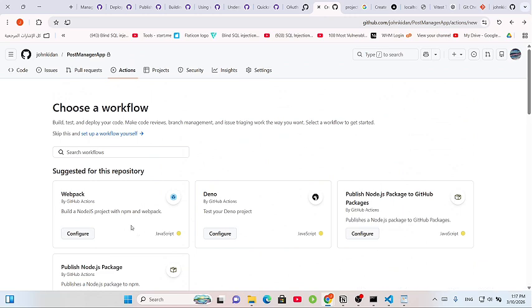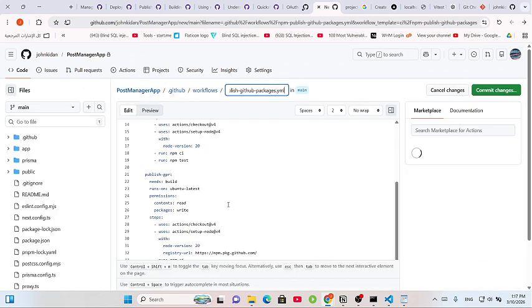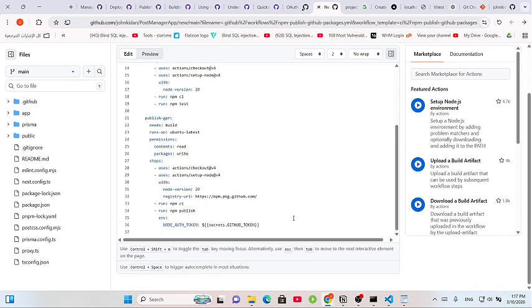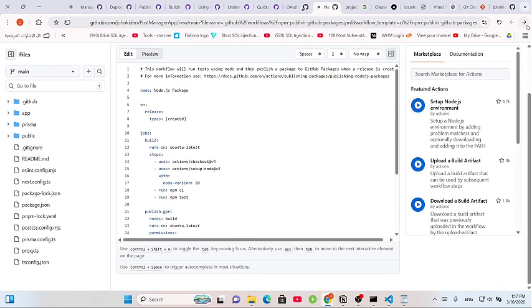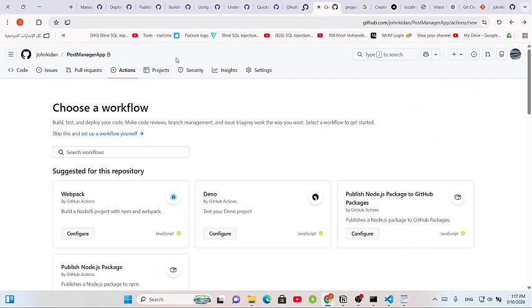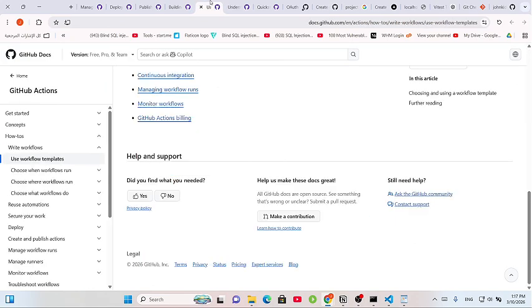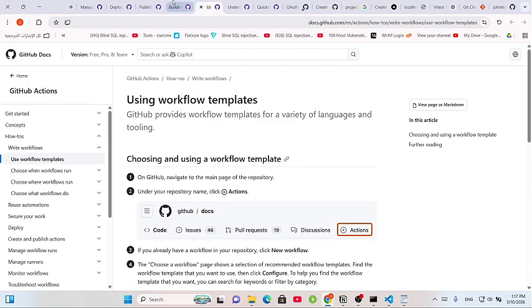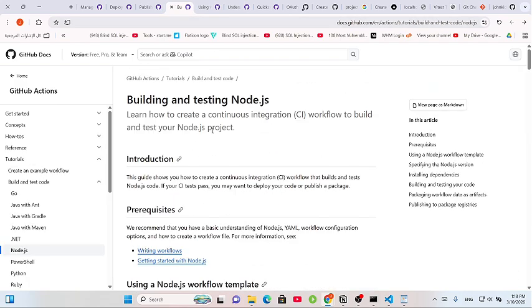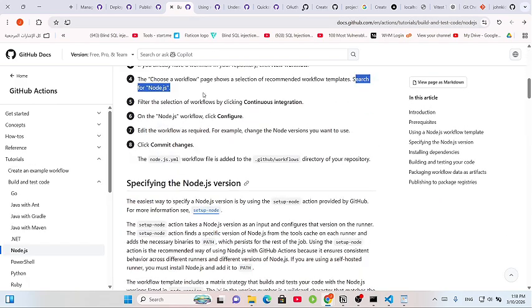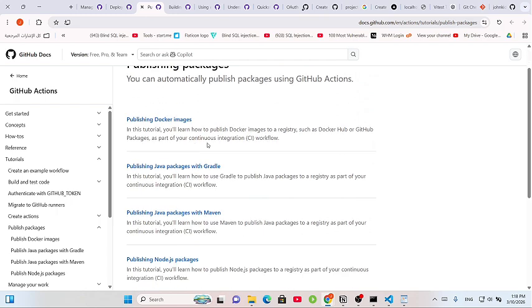Webpack, publish Node.js package. Yeah. So let's go ahead and see more about this. We have templates there, and building and testing Node.js, publishing packages.